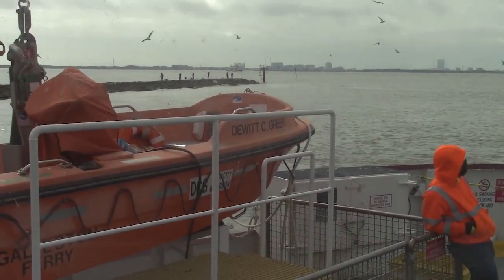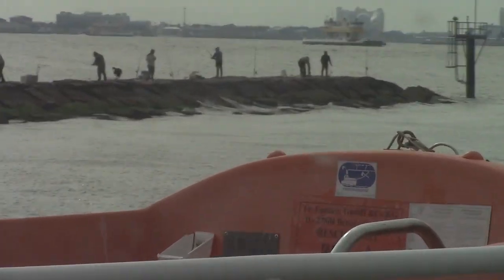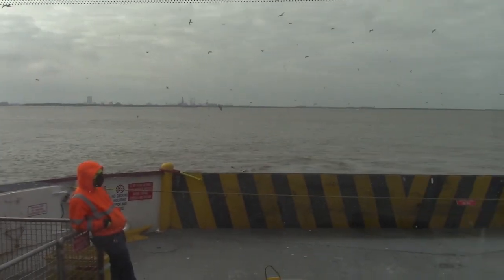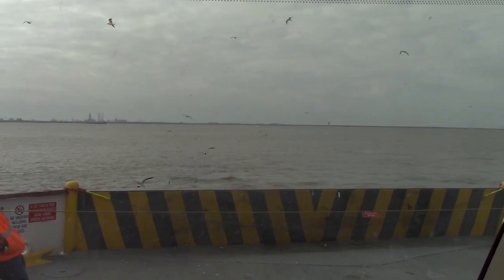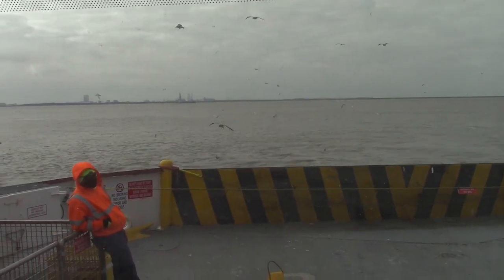All right, friends, I'm going to stand up here because I want to show you that we have fishermen fishing right off. Oh, we have dolphins. Can you see them? No. See where that boat is across the... Yeah. Straight across. Oh, there it goes. Oh, they're all over the place. They are? See the spot? Oh, I see them. I see it now. I don't know if I can zoom in on that or not, though.